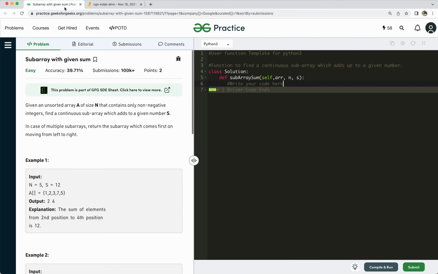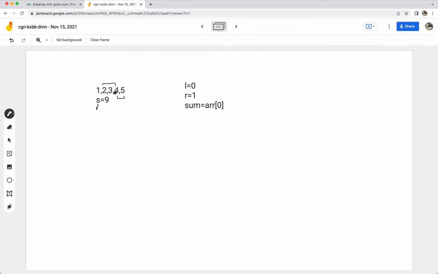But the question says we have to return the leftmost subarray, the subarray which comes first from left to right. So the answer would be the subarray from 2 to 4. So 2 comma 4, the left index is 2 and the right index is 4. That's what we have to find.